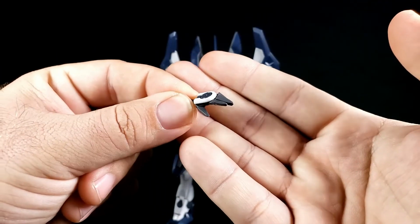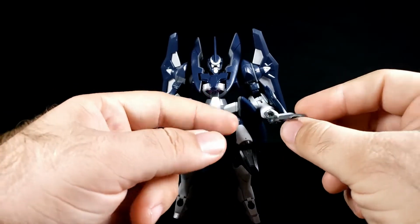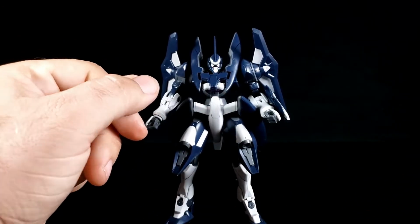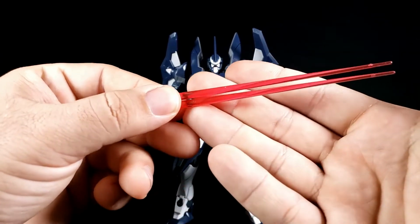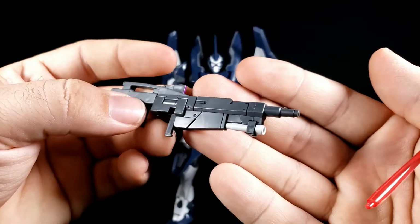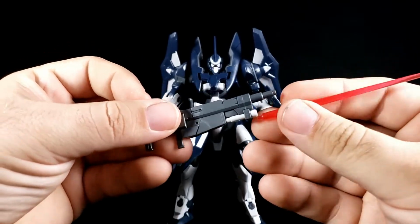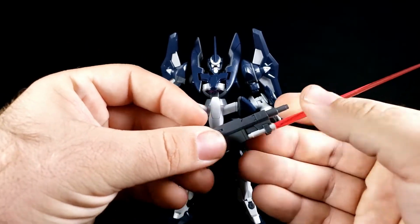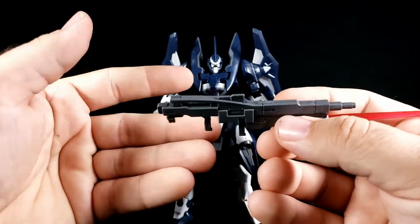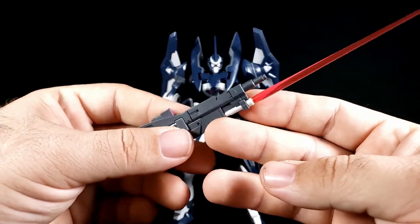And then you also get an expressive right hand or a gun-toting right hand, whichever way you want to look at it. If you want to do it that way, you absolutely can. He does come with beam sabers. You don't use one of them, and then you do get 2 blades. The other one, however, becomes a beam bayonet, which is pretty cool. It's something you don't see super often, at least in this series. I think this is one of the only weapons that does this. So you get your nice beam gun, whether it's a machine gun or not, and just in case you need to get close enough to slice somebody, you can do that.